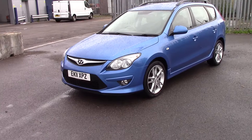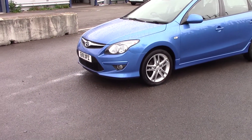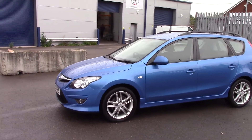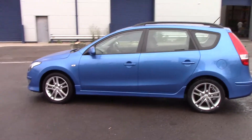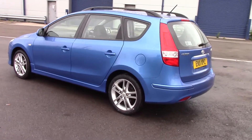The car features plenty of chrome trimming surrounding the front grille, back and on the alloy wheels, projection headlights as well as front and rear fog lights. It has body-coloured wing mirrors and body-coloured exterior door handles, and it also has the rails along the top. It's a nice long car with plenty of space within the back.